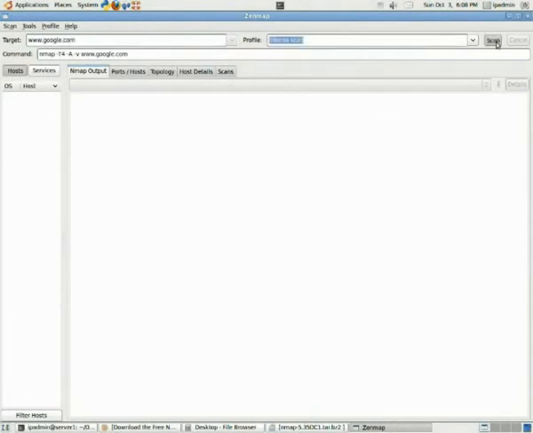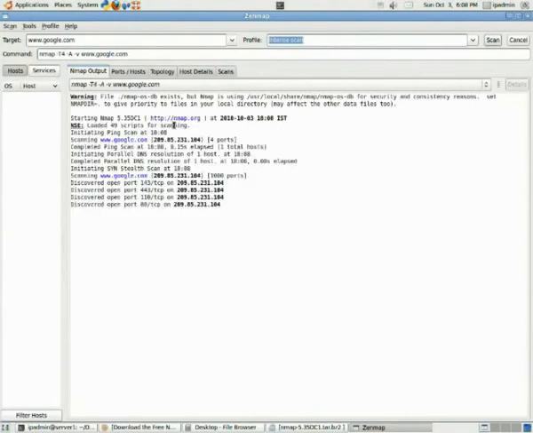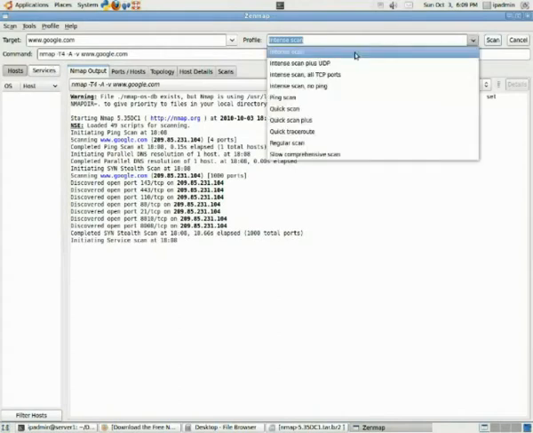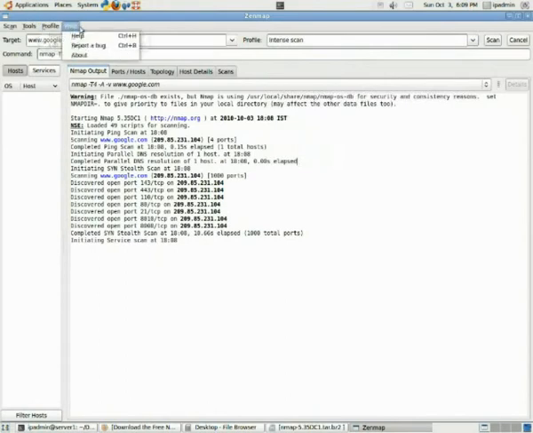They can use this GUI, but it is not preferred for professionals. Then target, yes, we have specified just a URL here, www.google.com. That is the site that we want to scan. We want to make the map of google.com.